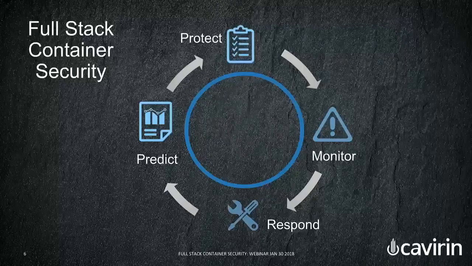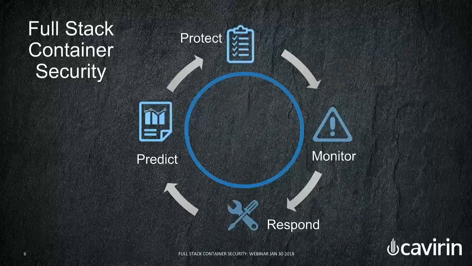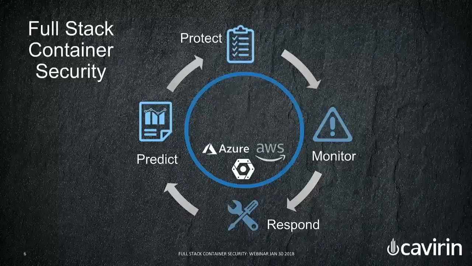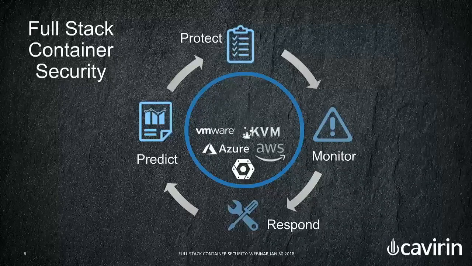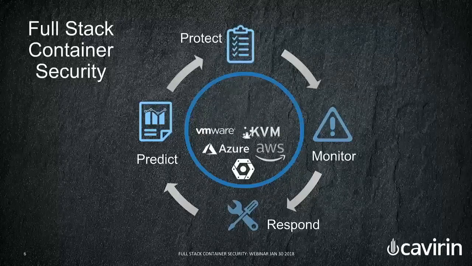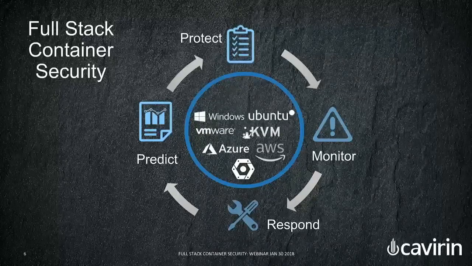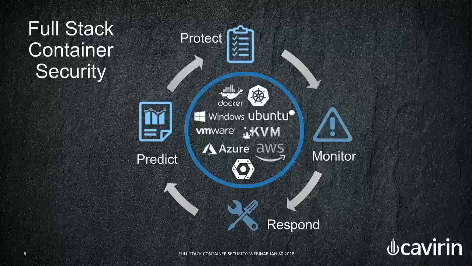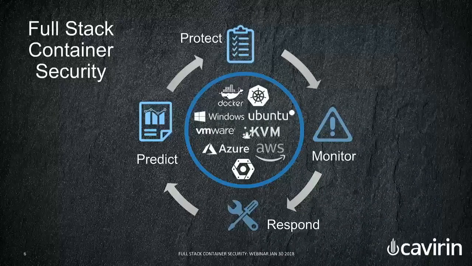So now that said, what does full stack container security mean? Our vision is to essentially apply the same 4 pillars that you see on this slide at the level of the cloud account, Azure, AWS, or GCP. The next level up the stack is really the virtualization layer, which might be hosting one or more operating systems like Windows, Ubuntu, and so on. And then the actual container runtime like Docker that is running on top of the OS, and possibly an orchestration layer if you happen to use it like Kubernetes, Mesos, and so on. So what we mean by full stack container security is essentially applying these 4 pillars to the different layers in this particular stack.